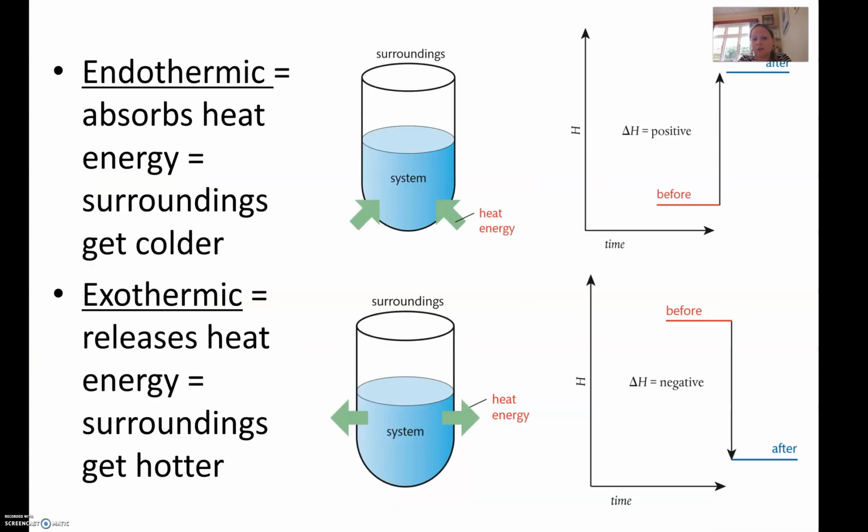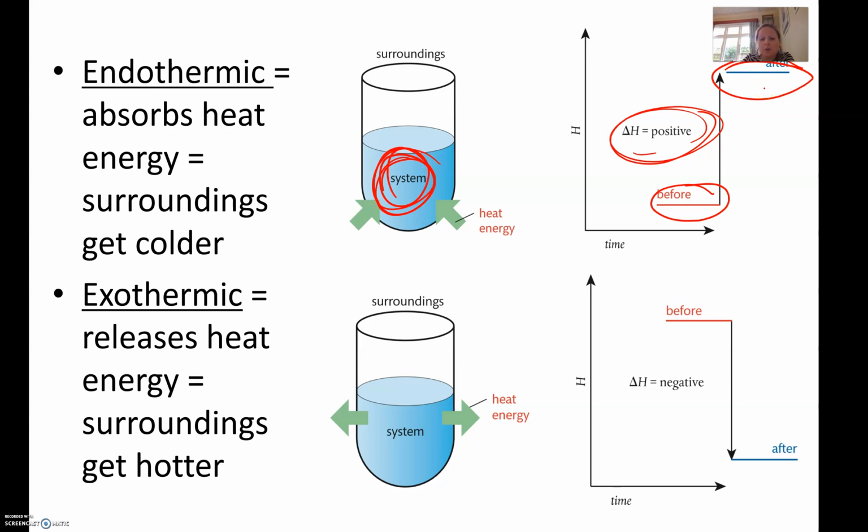So just making sure we've got it for a third time, and I'm now linking in a graph to make sure here. So endothermic reactions is where energy is absorbed by the system, and so the surroundings get colder, and so we see a decrease in temperature. And so what that means is that if the system is absorbing heat energy, the products must have a higher amount of energy than the reactants. And if the products have a higher amount of energy than the reactants, then we say the enthalpy change has been positive because there's been a gain, okay?